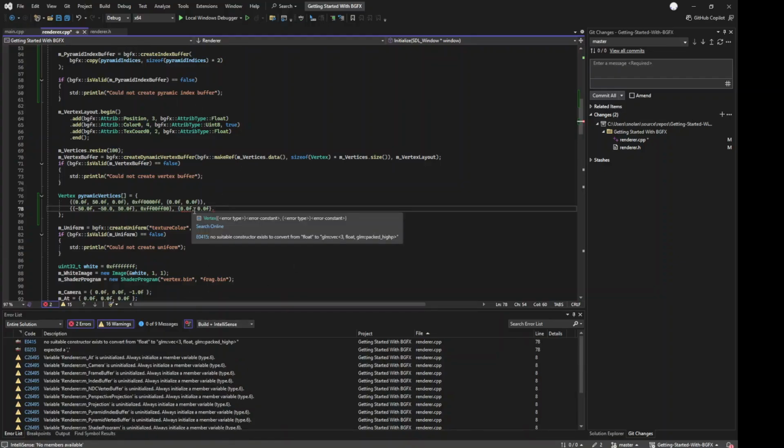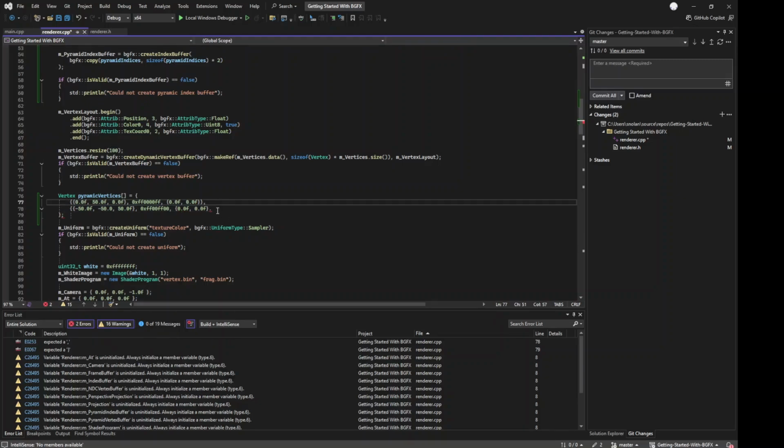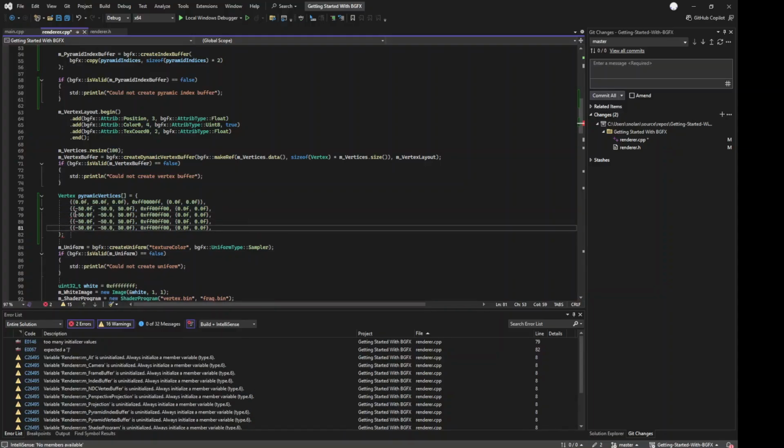Rather than retyping, I'm just going to copy and paste. So this next one is going to be at 50, negative 50 and 50.